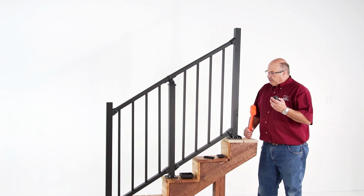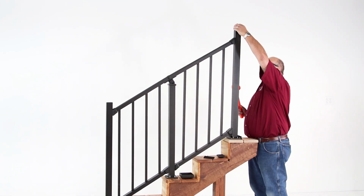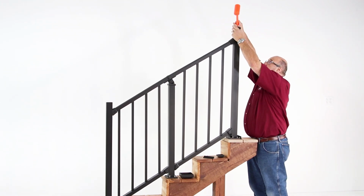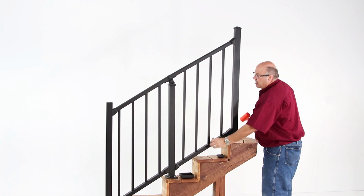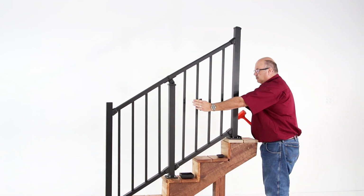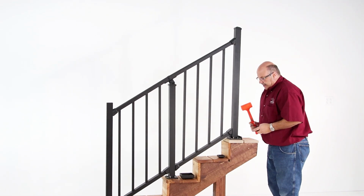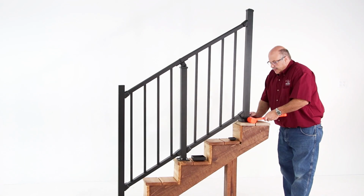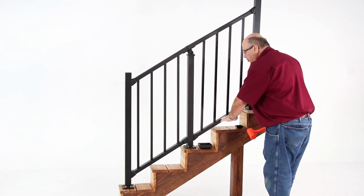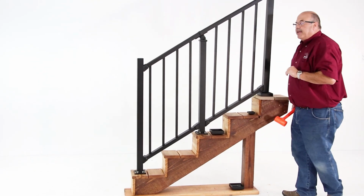We're now ready to do our final step on the installation. And that's, we've cut our posts off to length. We're ready to put the flat caps in place. You want to check your final on your post leveling and make sure your posts are in line, left, right, and they are. Put the two-part flare in place, tap with the rubber mallet, and work your way down. Get these 2 flares in place and the top cap in place here.